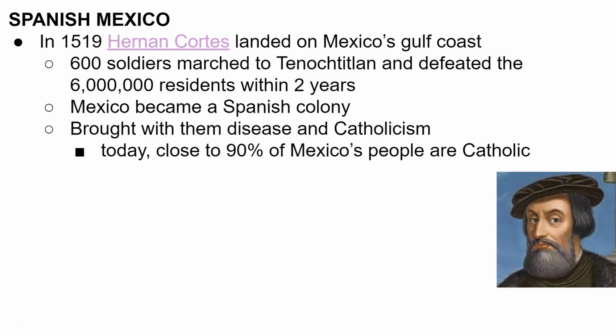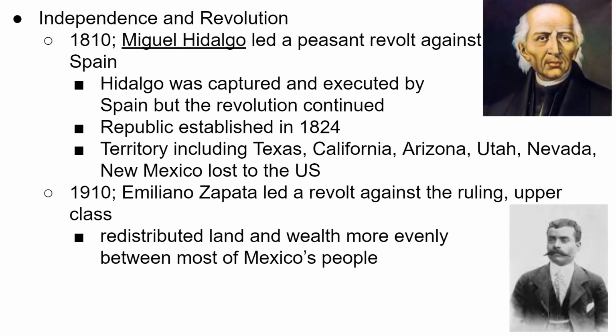So Mexico is going to become a Spanish colony, and that's partially why you see so much Spanish influence. Certainly, language is going to be a big contributing factor. Disease, unfortunately, is going to kill a lot of the native population in Mexico during this time period. They're also going to bring, of course, the religion. And of course, we know that the Spanish are driven by the 3 Gs: gold, God, glory. And among God is that introduction of Catholicism. So if we look at Mexico today, 90% of the people of Mexico are Catholic. So it's a very Catholic nation today.